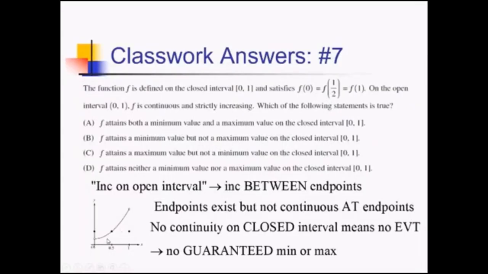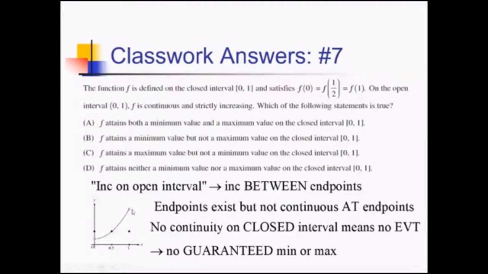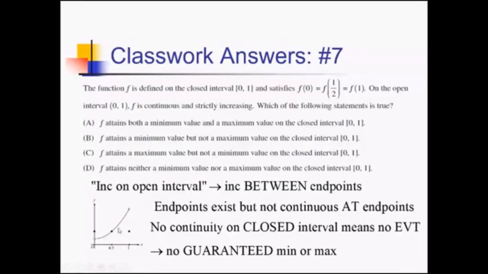As it stands, the way this problem is set up, you're actually guaranteed not to have a min or a max. Because if you are increasing this whole time, then that means that you're going to be decreasing as you move to the left. So you can always go a little bit lower as you get closer and closer to x equals 0. You're increasing as you go to the right, but you never actually get to a point, so you can always go a little bit higher in this direction. So we're actually guaranteed we're not going to get a max or a min here, which gives us choice D.